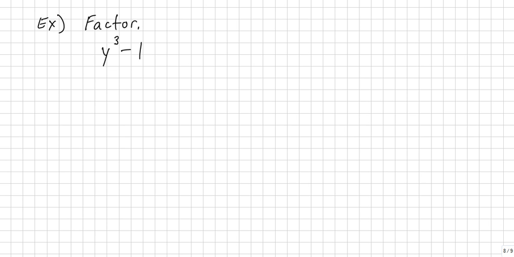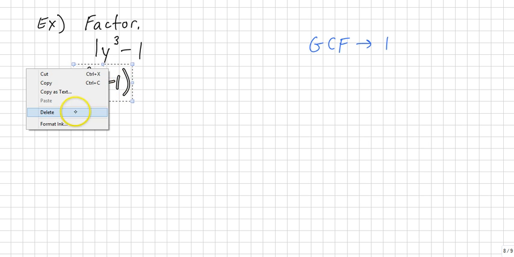All right, so in this case, we have y cubed minus 1. Hopefully you can just look at it and tell that the only thing that y cubed and 1 have in common is 1. If you factor out the 1, it doesn't really change your polynomial, so it's not really worth our time. So maybe it'll be one of our special products. We do have something cubed, so that's a big hint as to which special product we would want to take a look at.